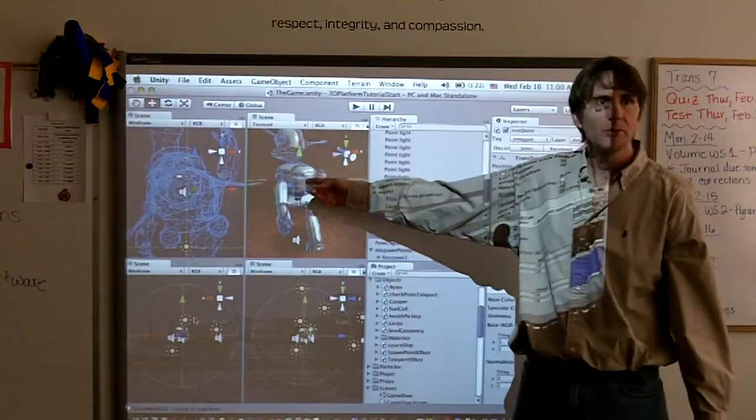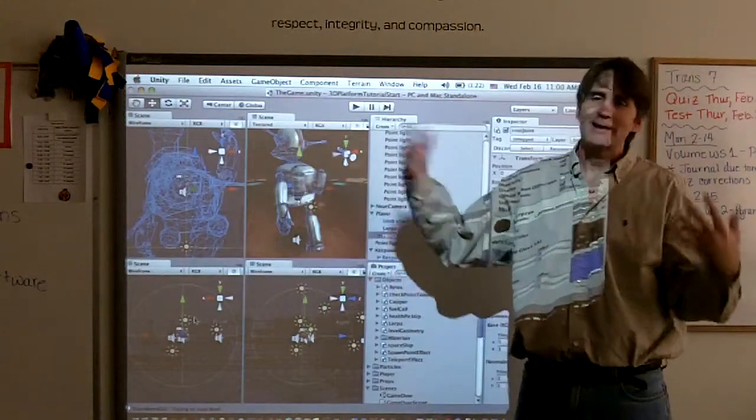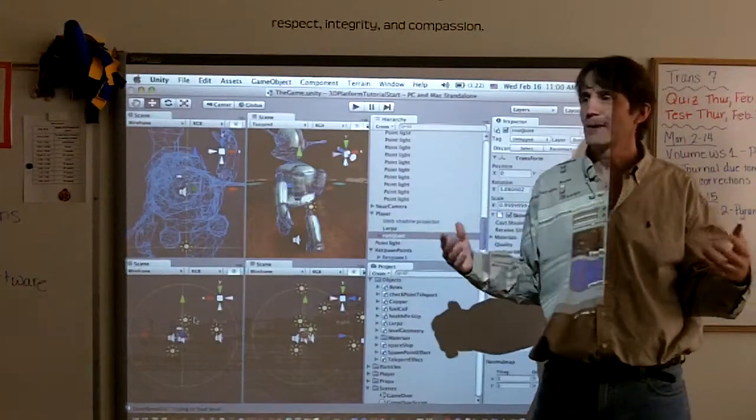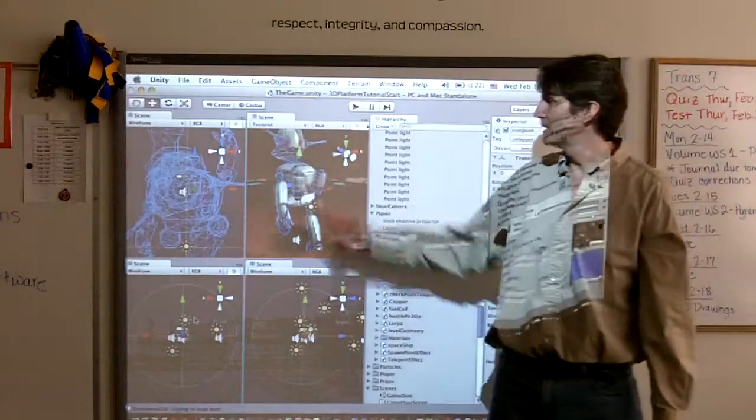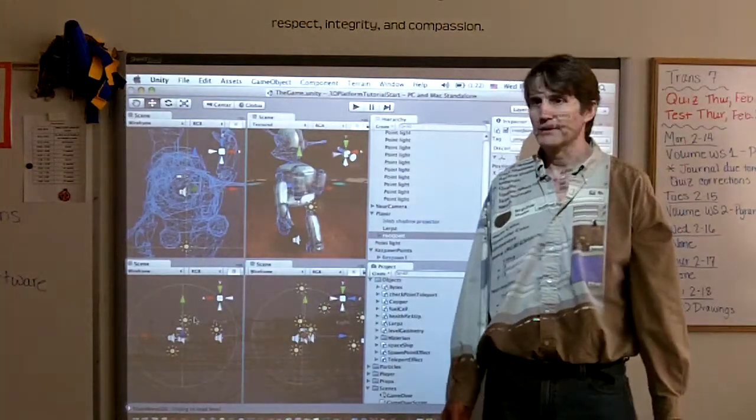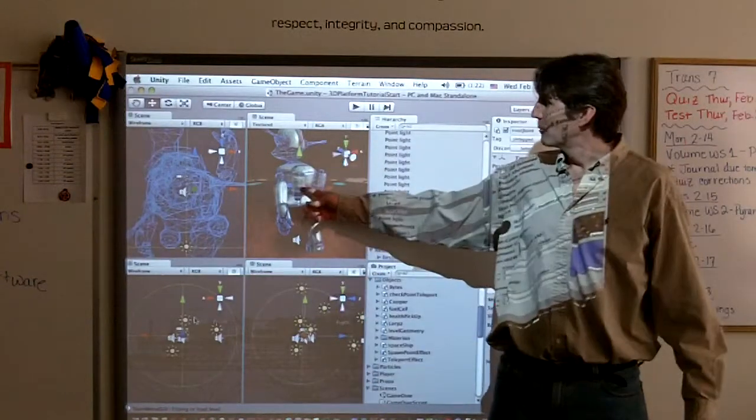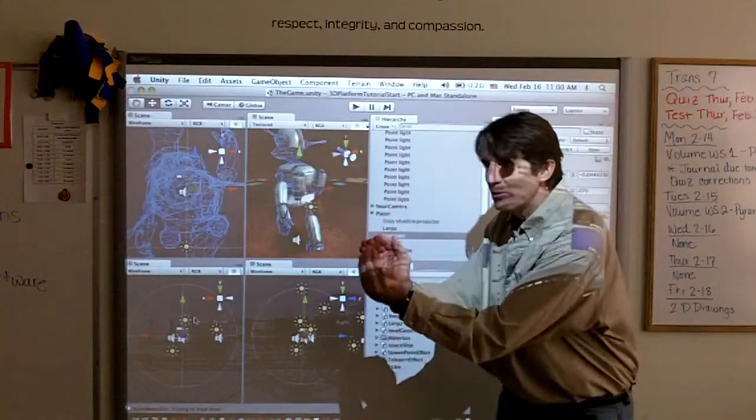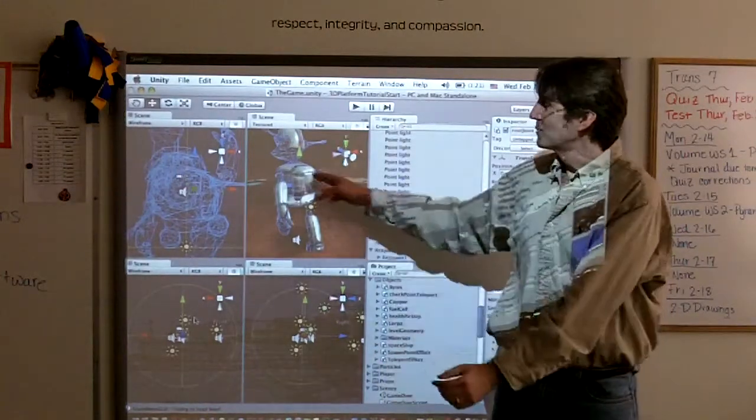And so here you can see, and internally when you talk about, if you really get into this and you start downloading 3D models, they will talk about the polygon or the triangle count. And it's kind of like more is better because you can imagine, if I only had three or four triangles to make Lerps, it would look just like this big boxy dude. The more triangles I get, it's kind of like the more resolution, like high-def TV instead of low-def TV.